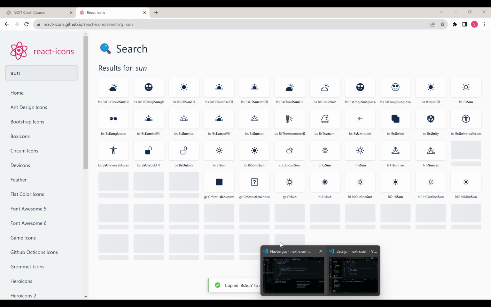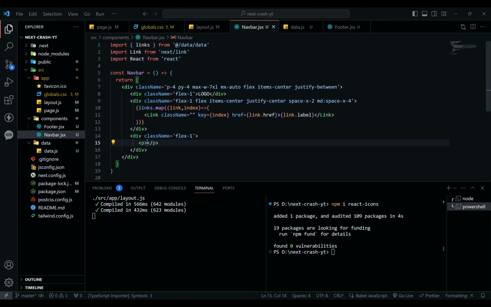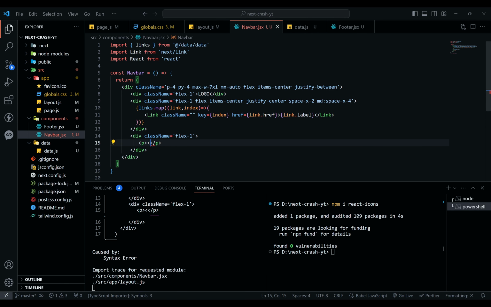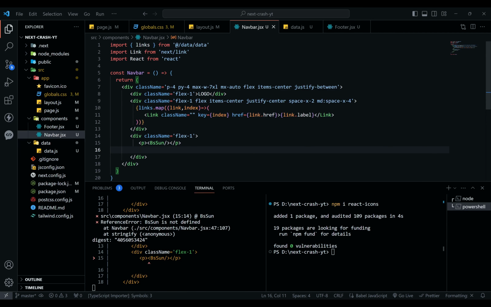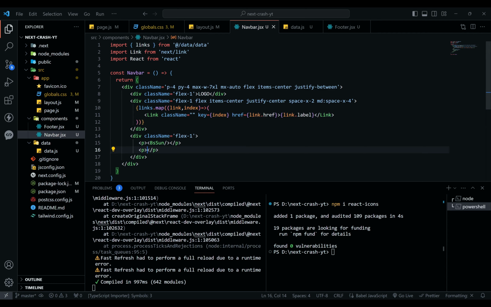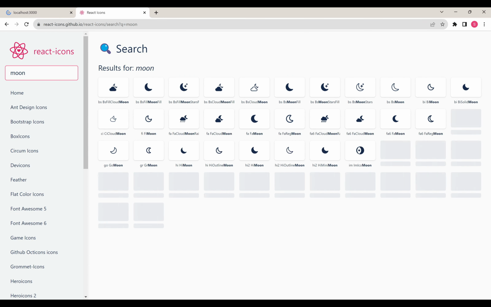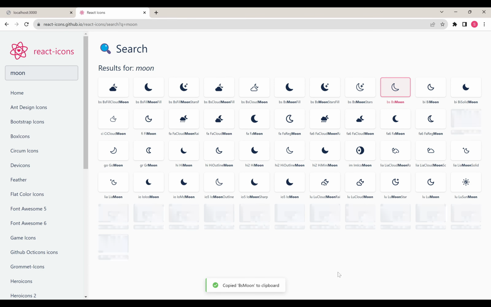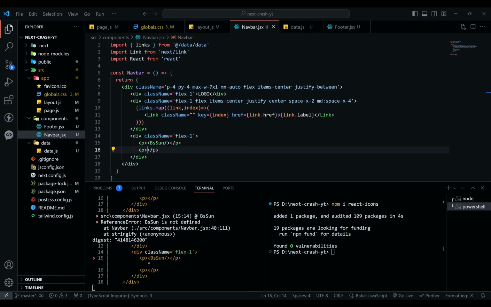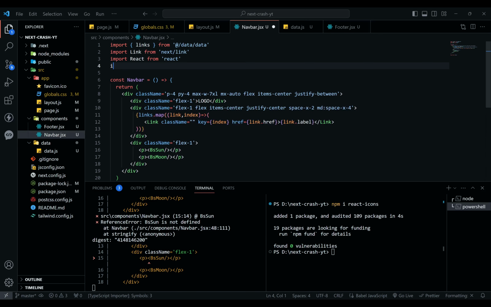So I am copying this, and let's paste it inside the paragraph as a self-closing component. And let's add another one. Just search moon and you'll be getting it. Okay, just paste it as a self-closing component, and let's import it.